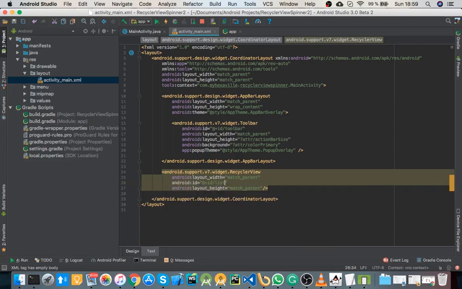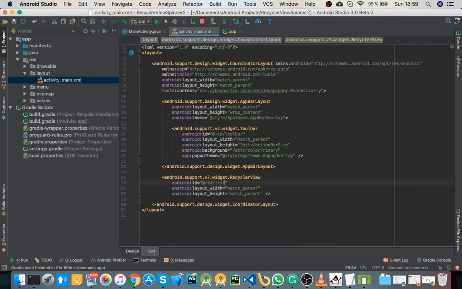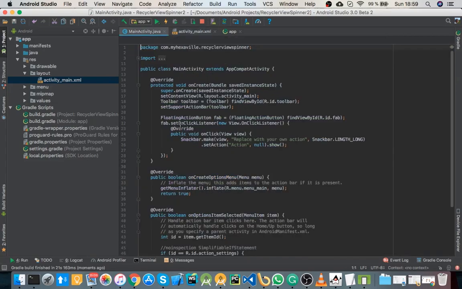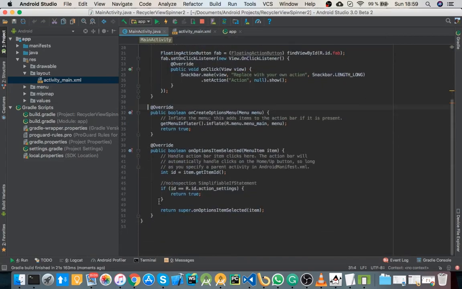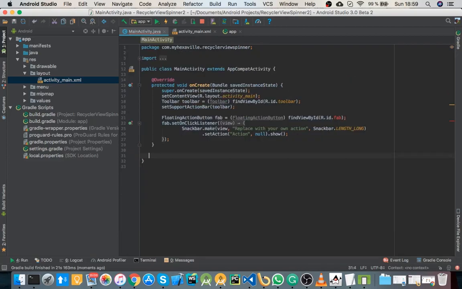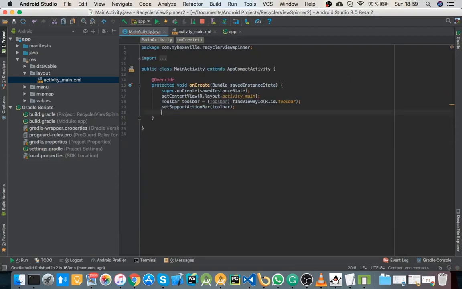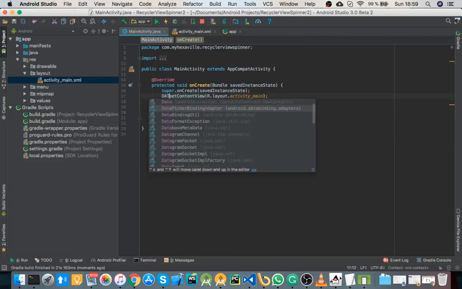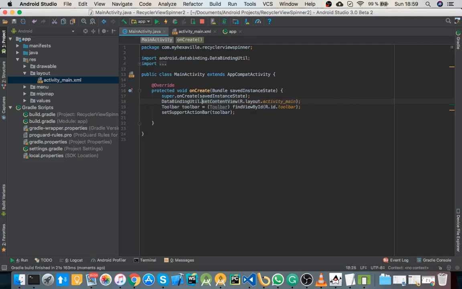I like to call my RecyclerViews just lists. I don't need this stuff, nor this. Just some more data binding boilerplate code here.